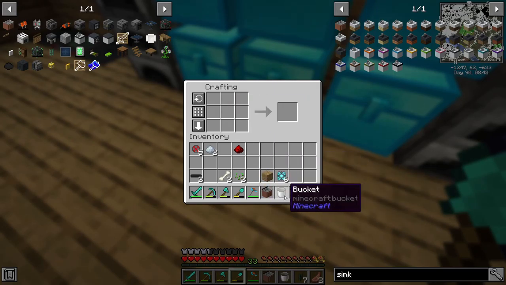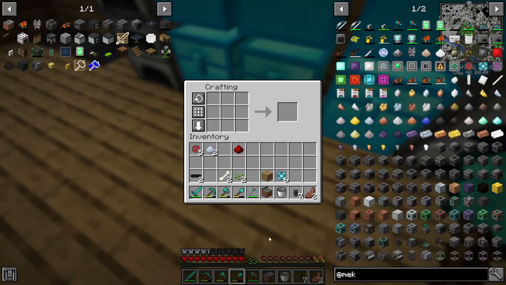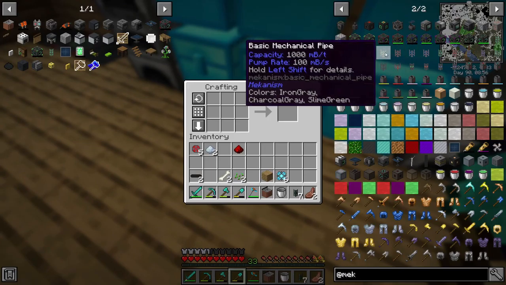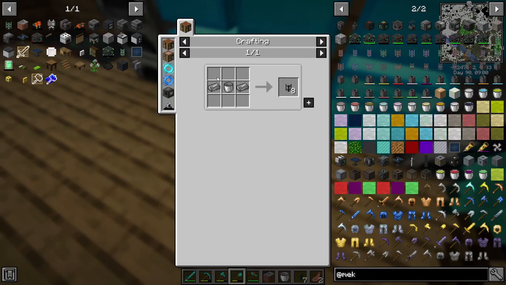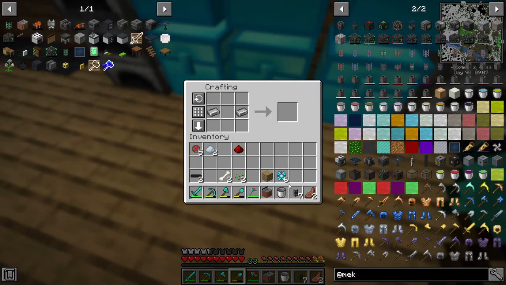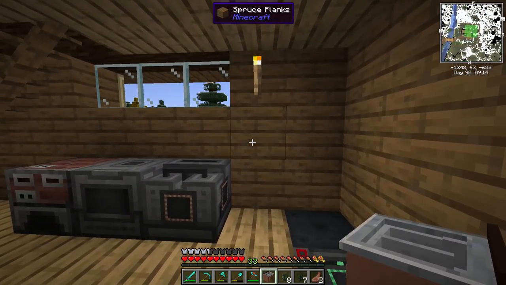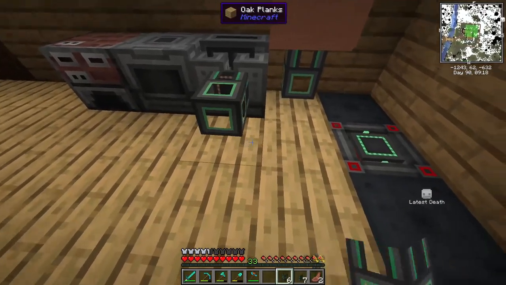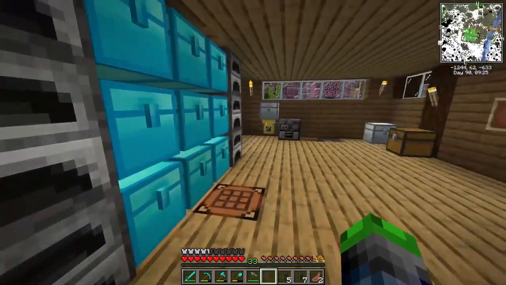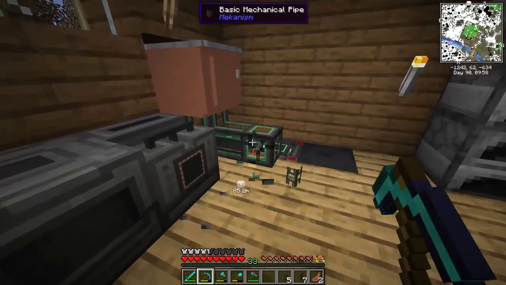All right. And now we need the fluid pipes from Mekanism. Mechanical pipe. These guys. Okay, so it's just a bucket and 2 steel. That's not difficult at all. 2 steel, bucket. Yes. Okay, so if we place this guy here. Does water come out of that? Okay, so maybe this won't work like that just yet. We'll have to try something else.